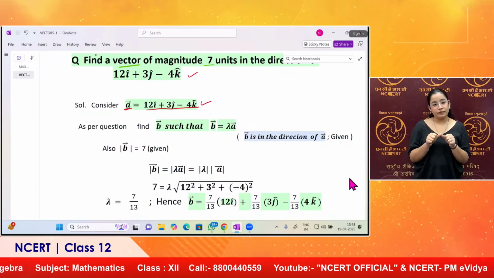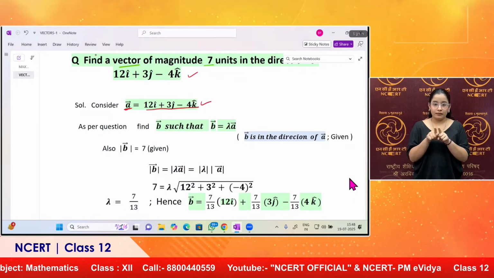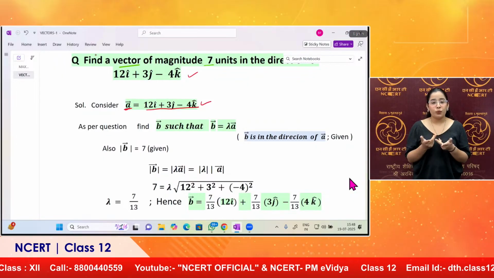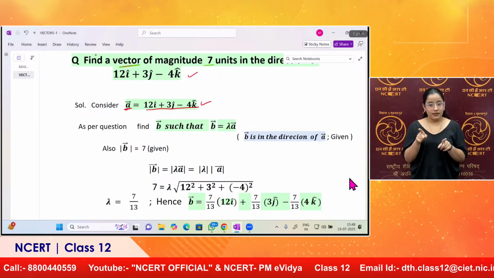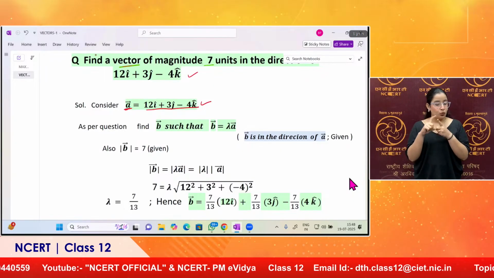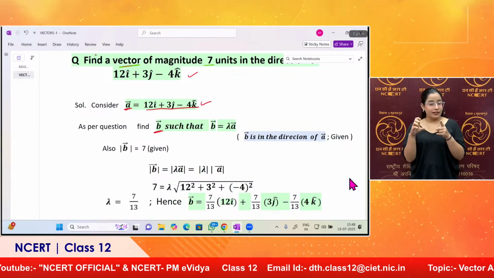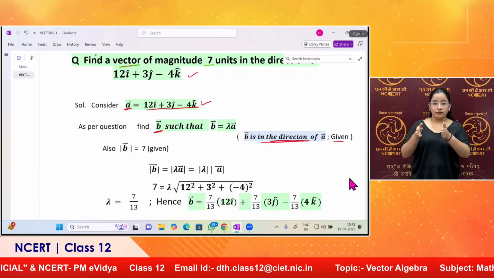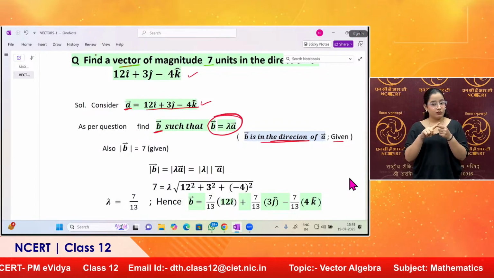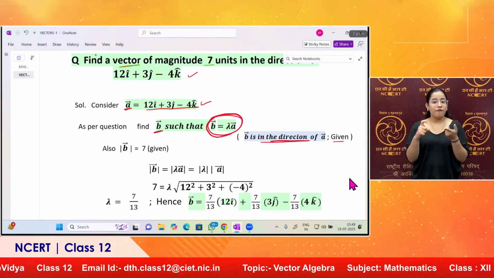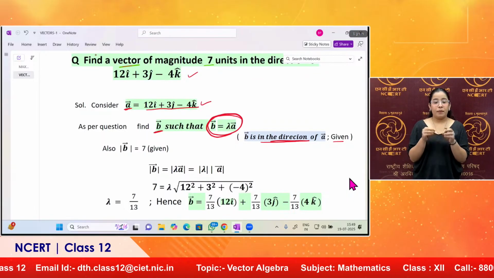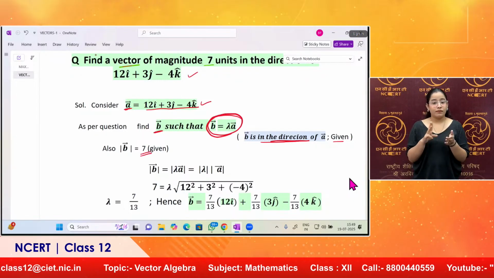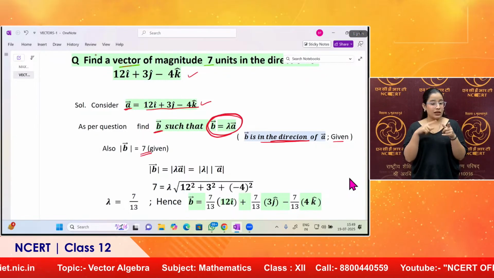Now, as per the statement of the question, frame the step that is required to go ahead. What is required? The information that we have is the magnitude of the vector that you have in the direction. That is the two vectors. That is, you are finding a vector B which is parallel. It's in the direction. What does that mean? They are collinear. So what relation do we require for collinearity? That is, one vector is proportional to the other. That is, B is a vector which is lambda times the other vector. And since its magnitude is given, we have the length of that vector B, which is 7.